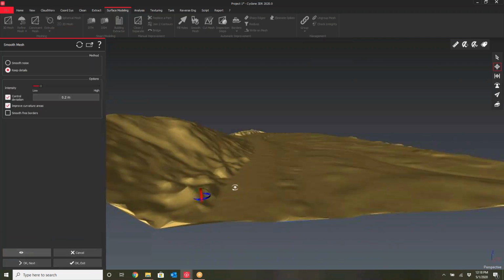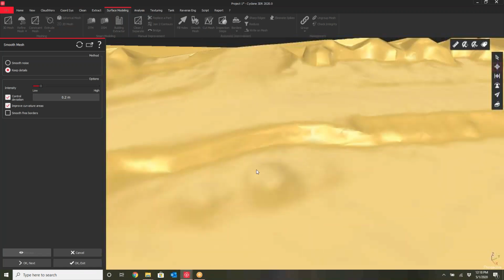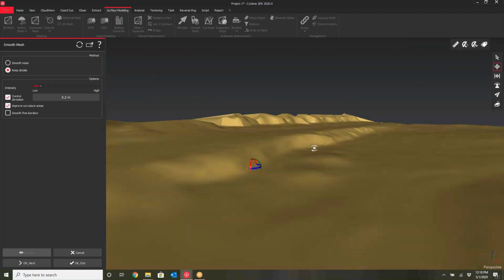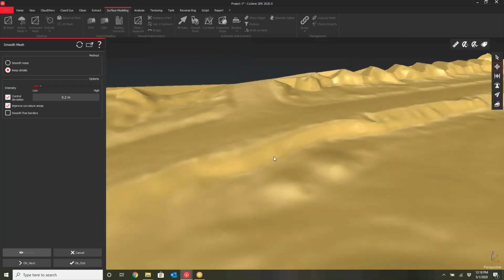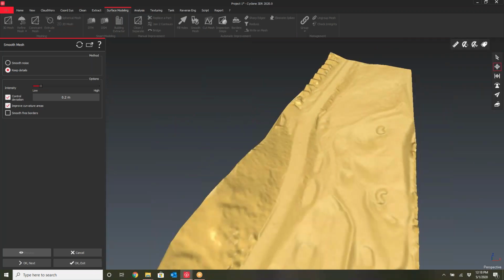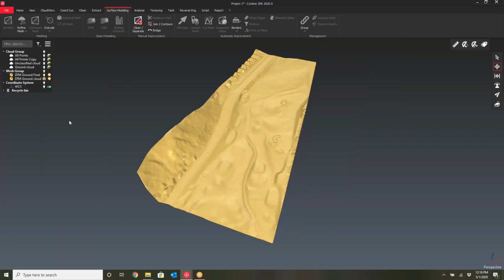And there we go, you see it's smoothed out these rocks. I'll go over here to this. Yeah, it's retained that drop quite nicely. If I wanted more detail, I probably should have extracted some brake lines along that, but in all honesty, that's good enough for me for now. I've got my trench, and I simply press OK and exit.